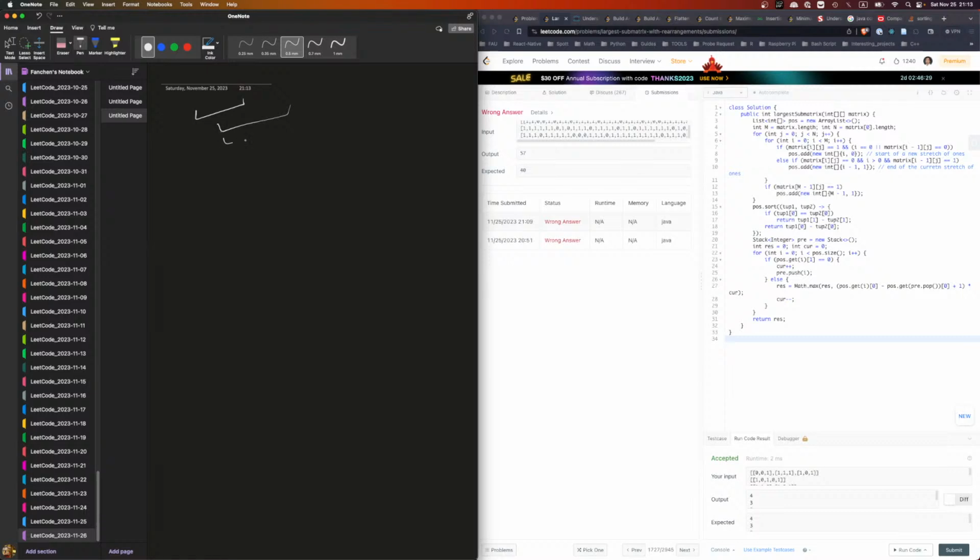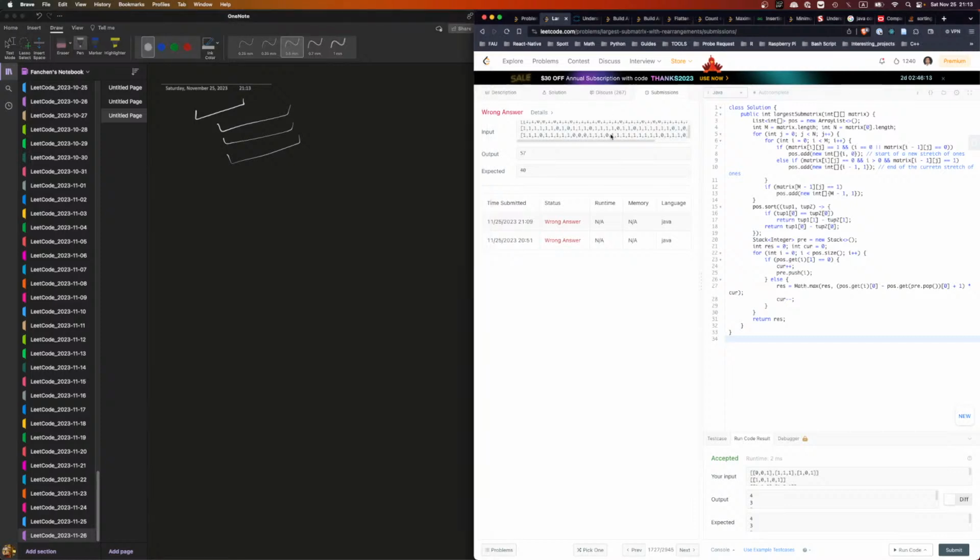If we have a bunch of this, when we hit this, we get this with the current, and now -1, this one's gone. Now when you hit this, we pop this. Okay, I don't know why this is not working.